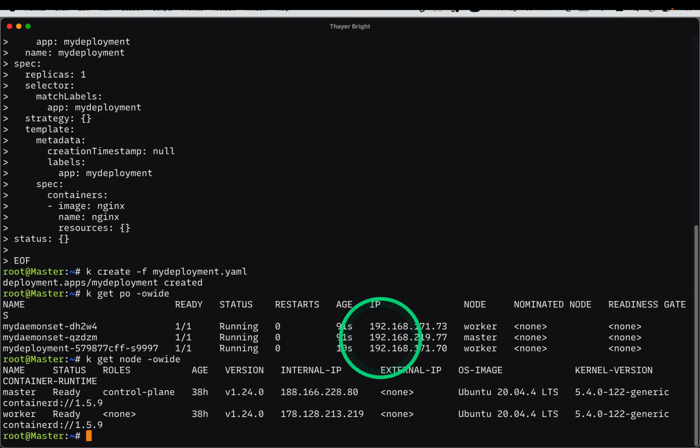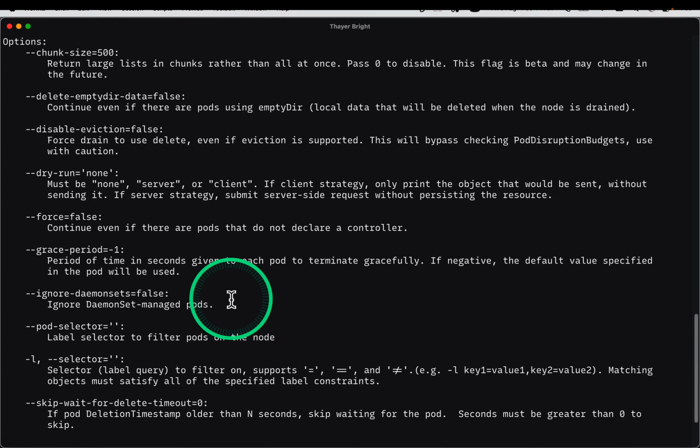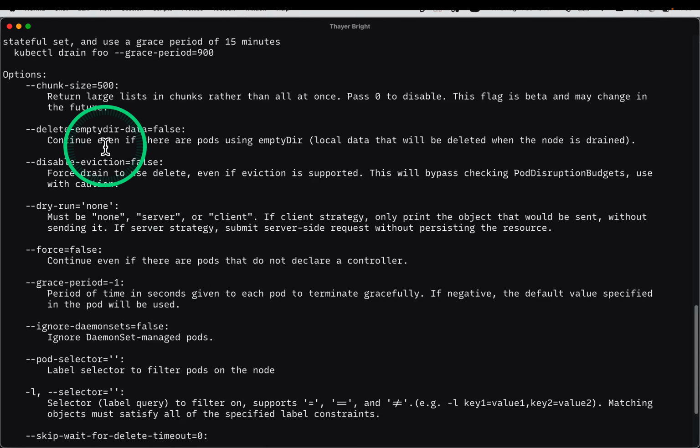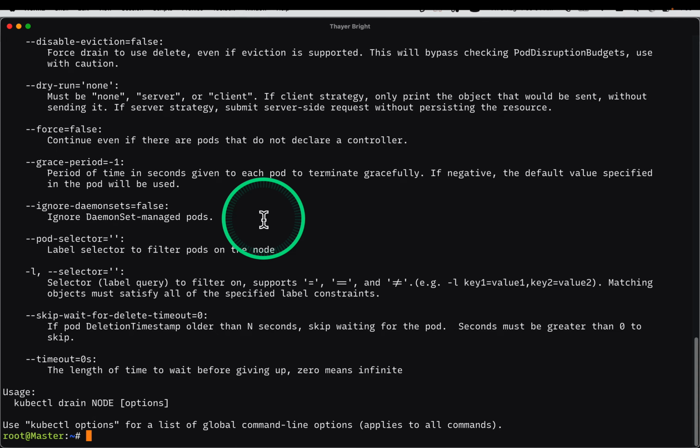So I'll show you what the node status is at this moment. Node status is ready for both master and worker, and I will now drain the worker. But I just wanted to show you that for the exam you don't have to remember all these commands. You can just write kubectl drain, the name of the node, and --help. If you do that, all the options that you have to provide, you can just read and take those options. You don't have to memorize any of these commands.